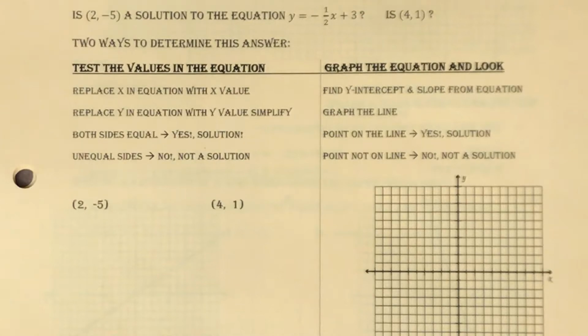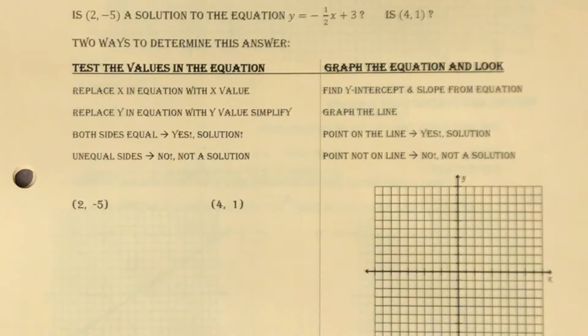This is like what we learned at the very beginning of the chapter, where we plug the information in. We're going to substitute the x in for the x and the y in for the y. Before, we substituted one in to find the other. Here we are simply going to substitute both in and see if they end up being the same.